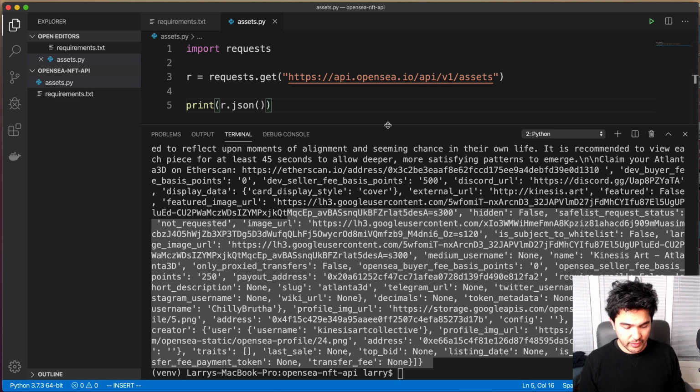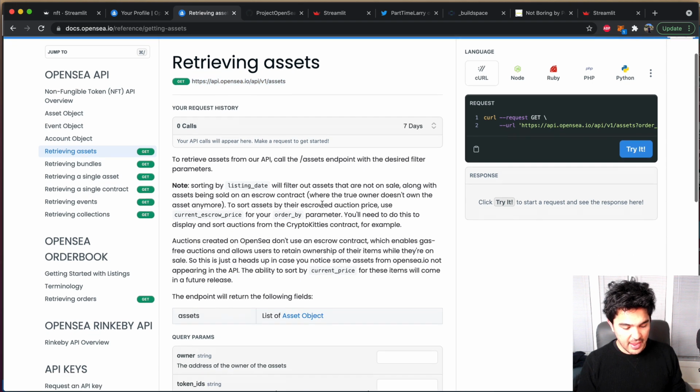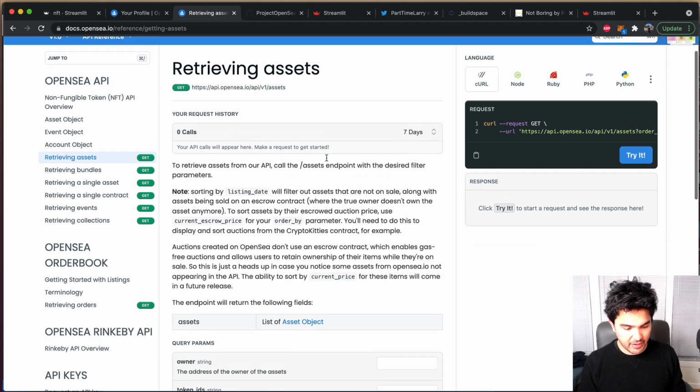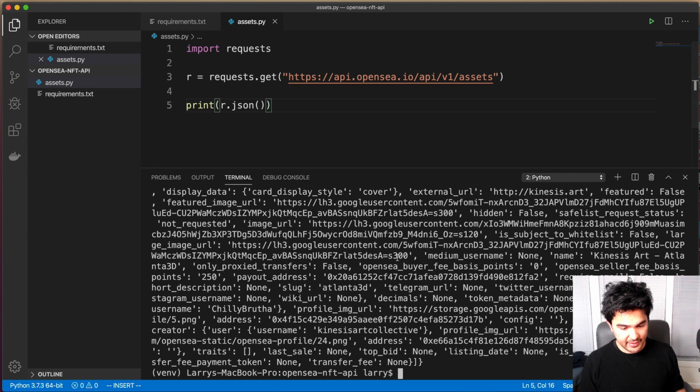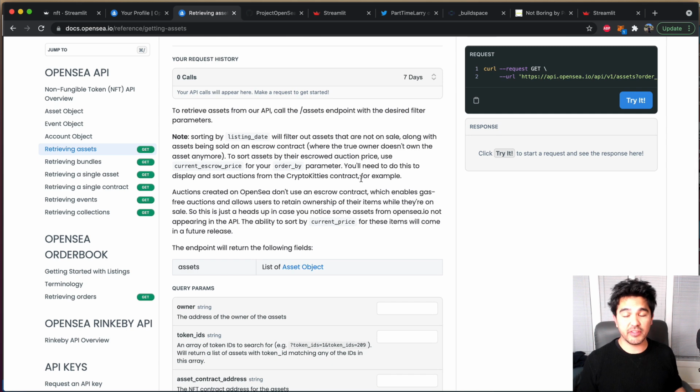So we're going to want to put this in a separate file and maybe study this a little bit more and look at what this endpoint provides us. Now, that just gets us any old asset, so it's going to return some fixed number of them. But let's go ahead and filter this down a little bit. We don't want to retrieve all assets, right? We only want to retrieve assets that meet particular conditions that we're interested in.